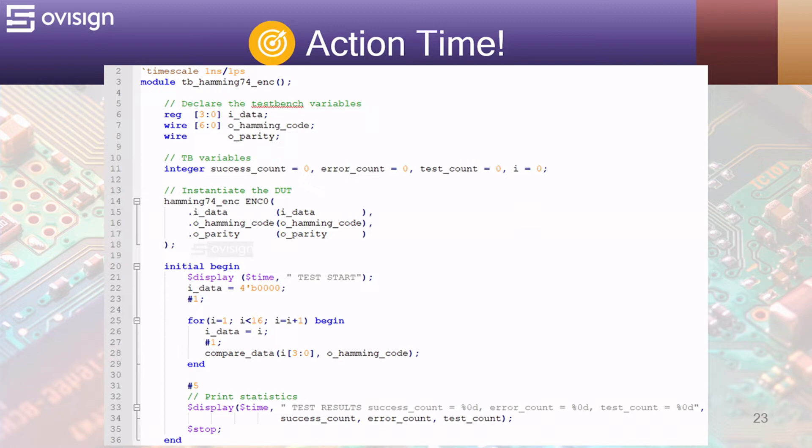The procedure from line 20 contains our test scenario. We first display test start and we set the value of IDATA to 0. At line 23 we wait 1 nanosecond before we proceed to the next step. Although this is a combinational circuit and the outputs should update instantly, we need to create a delay to be able to see the output on the waveform.